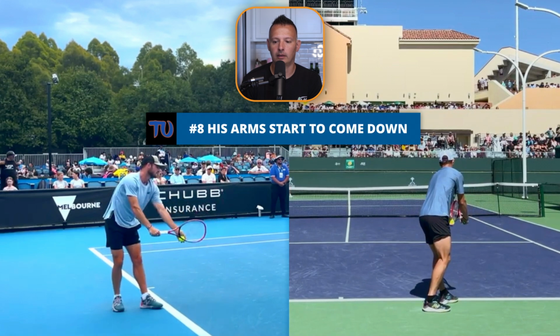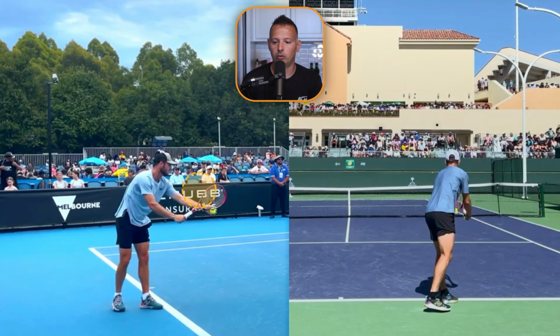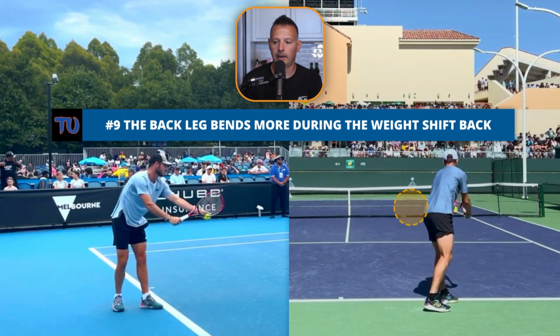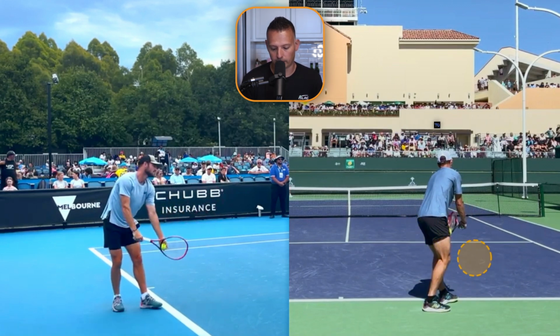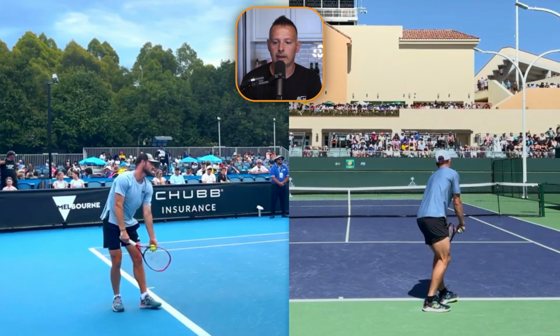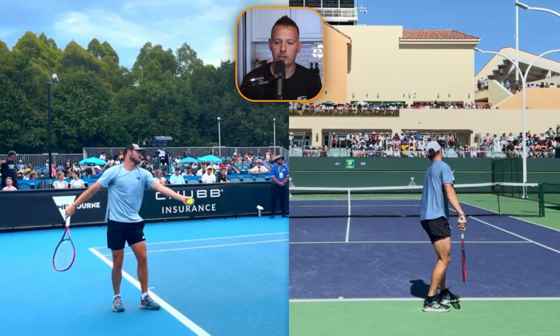So it goes back, and then the arms start to come down, and we can see that his back leg, as he comes back, starts to bend a little bit right here. So we see that back leg is bent, especially on the right side of the screen, right? So he's changed quite a few things to get the rhythm going. The racket and ball are coming down. The racket starts to go back in this position.